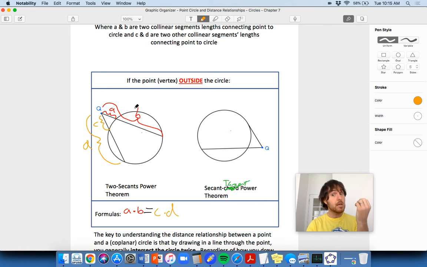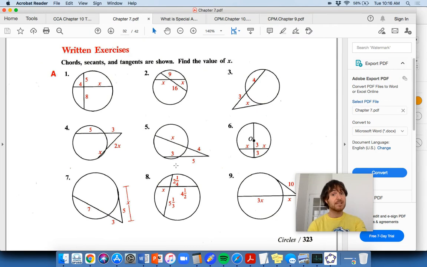I would definitely put that down in your notes because you're potentially going to make mistakes on this one. Look, this isn't X times by 4 equals 5 times by 3. Why is it not? Because that's not the power of the point. The power of the point here isn't 5 times by 3. Look, this is just a chord right here. It's 5 times by what? Times by 8. 5 times 8, so 40 is the power of the point here. And 4 times by 4 plus x is another way we can express the power of the point here. And then you can solve the rest there.